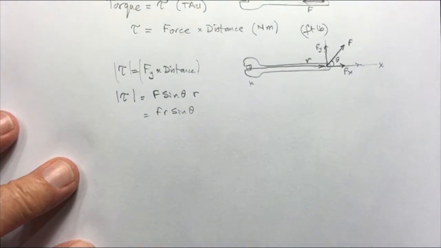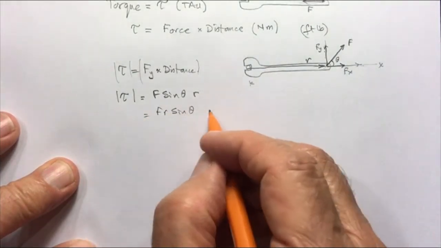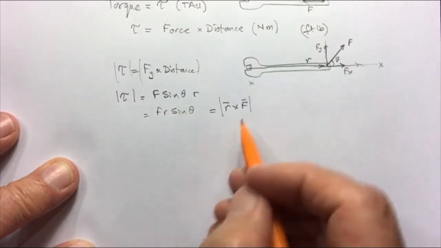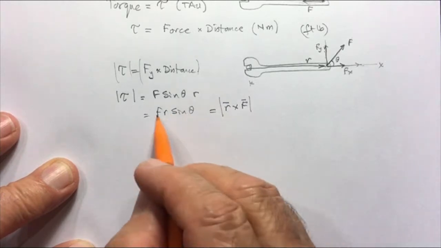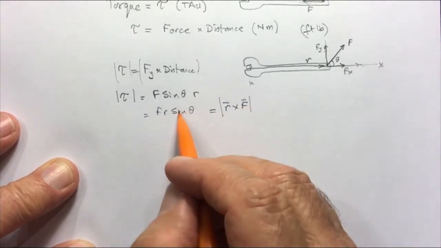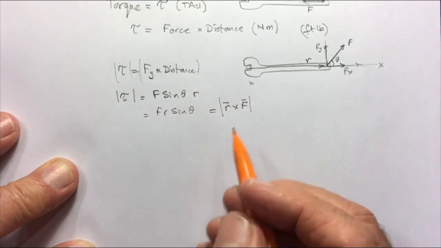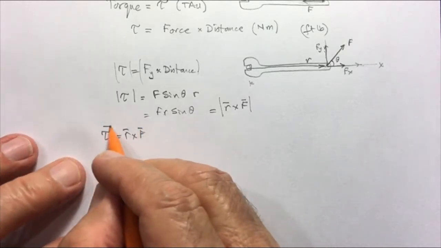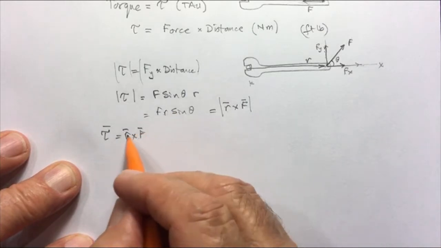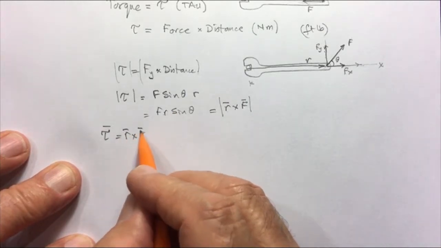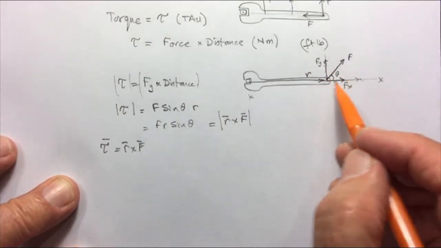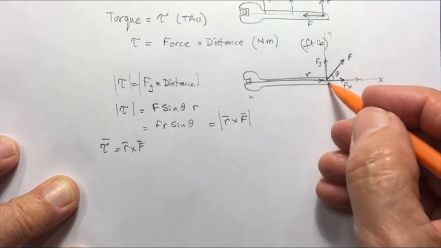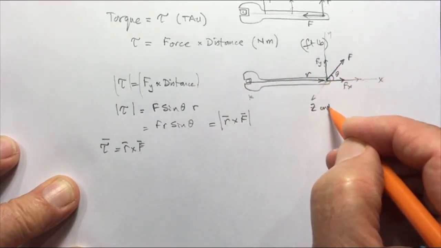And since you've done the cross product, you would know that this is R cross F. Well, the magnitude of R cross F is Rf sine theta or Fr sine theta. In terms of numbers, it doesn't matter whether you write it R first or F first. Now R cross F is a vector, so the torque is a vector, and the direction of R cross F is perpendicular to the direction of R and also to F. So in this figure we have x and y in the plane of the paper. The z-axis is coming out of the paper.